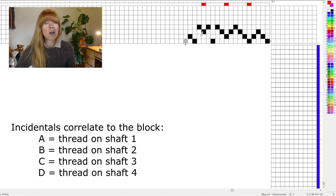on the same block, on the same thread as our previous block. So we can't have our 4 finishing our block C and then have that same thread starting block D. So we need an incidental. And so we plug that in there, we plug that in there, and we plug that in there.